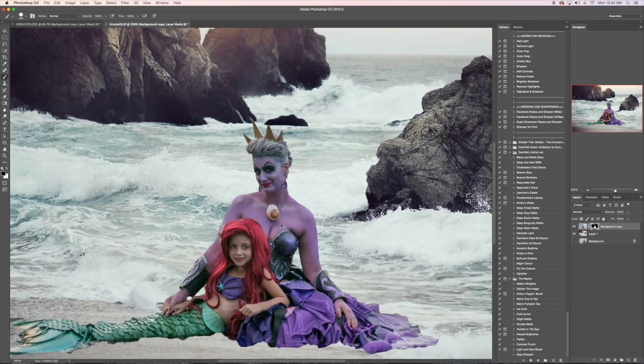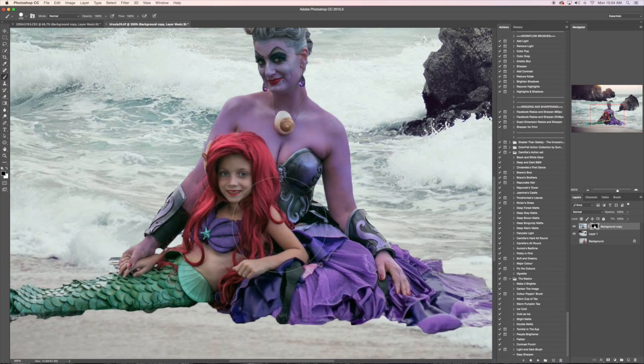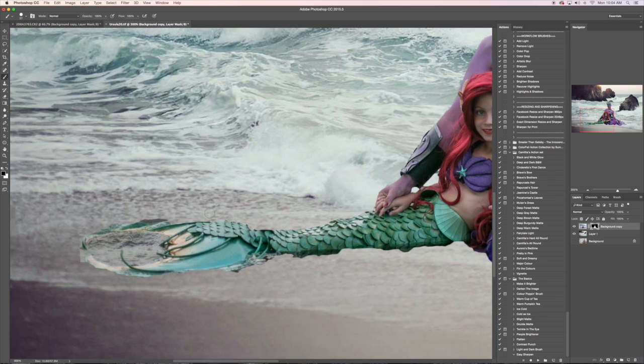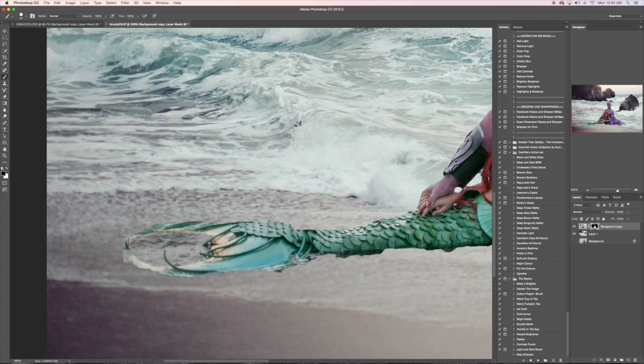So what I am going to do is go through with my black layer mask, keep my hardness up a little bit, and just paint away any bits of the tail I don't think fit in, smooth it out. Put my hardness down a little bit.